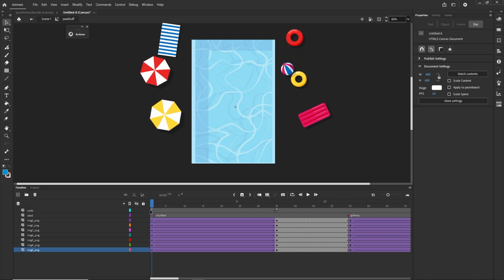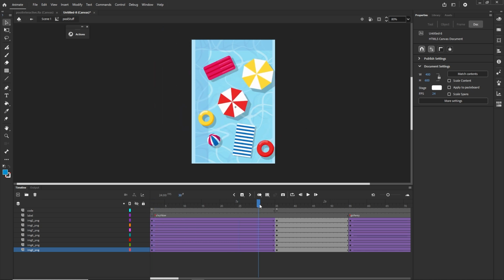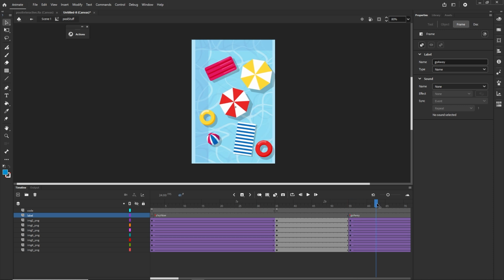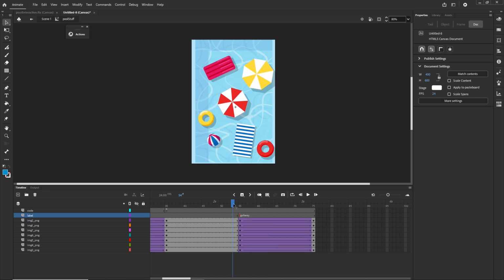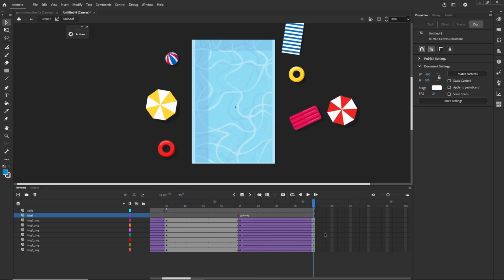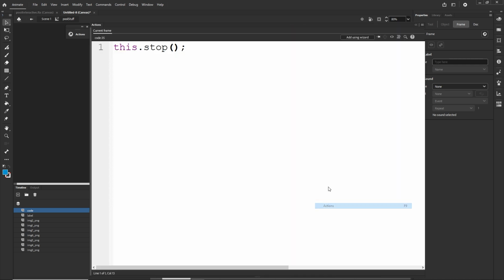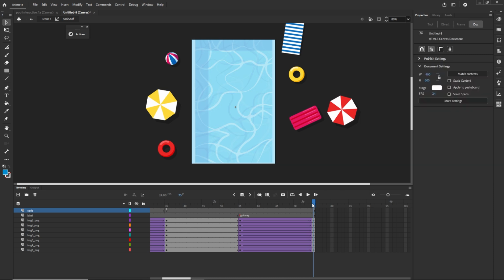But yeah, when we go in with the mouse, we are going to play, and it is going to stop in here. Then when we go out, we are just going to call the label "go away", which starts in here, and it is going to play this part like so. If we had something in here, we could have one more time this dot stop. But that's not really important.